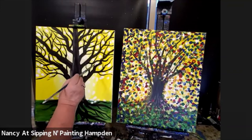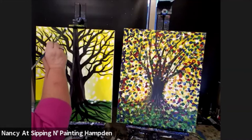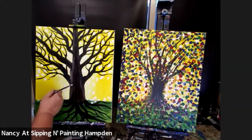Why not? But if you want to do it a little slower and thinking about where light would actually be, then paint along with me. Either way is fine. Notice I'm not painting it over the branches. I'm painting it in the sunlight behind. And then again, the top of the grass would have some, because it's wherever. And then some of these are just kind of falling because it's autumn and they're falling.